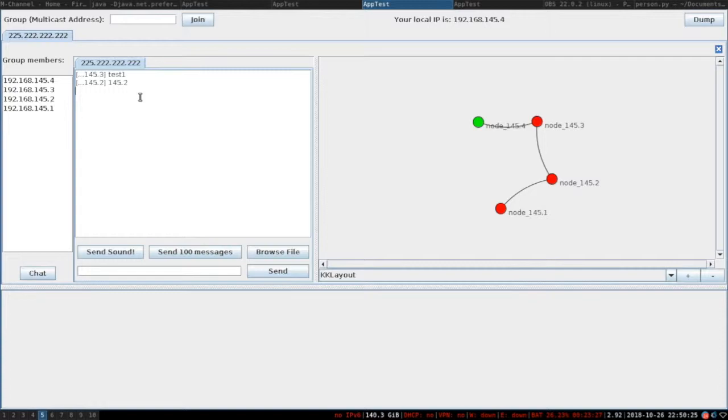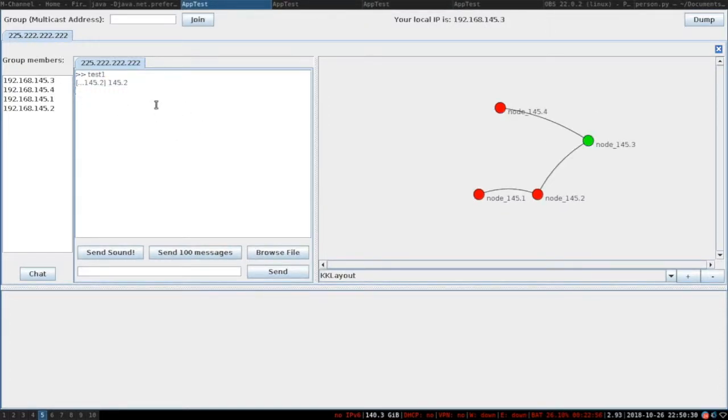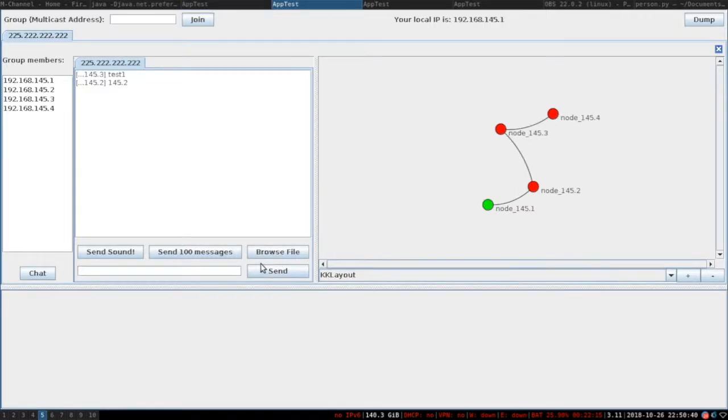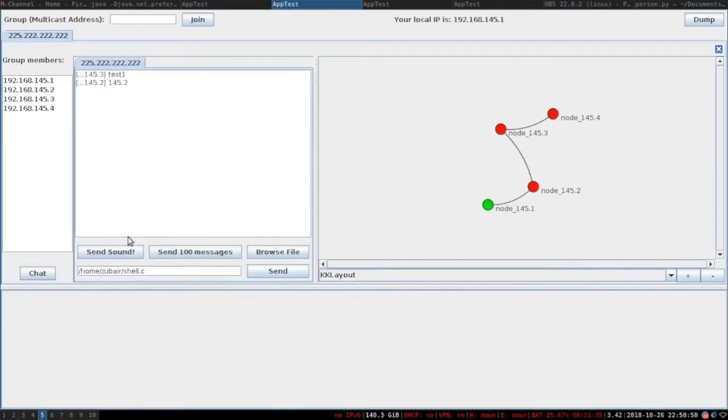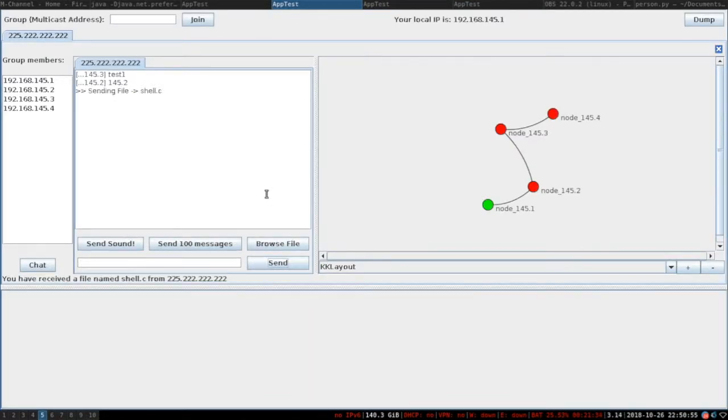As you can see, it's a distributed network. There is no master-slave kind of relationship here. Everyone is equal, and one person can broadcast a message, and everyone else gets it. There is no particular person you have to send it to. Now let's say you want to send a file, for example shell.c. It's a sample file, and one node is sending the file. As you can see in the bottom left corner, you have received a file shell.c. That shows everyone else in the cluster has got the file shell.c.